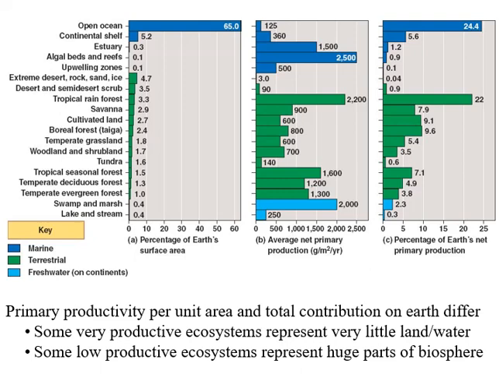If you look in the middle graph, now this is the primary production on a per unit area and per unit time basis. So then you see that these algal beds and reefs are very, very, very productive, 2,500 grams per square meter per year, compared to the open ocean, not very productive. And then again, you see tropical rainforests, how productive they are. Swamps and marshes, very productive. So on a per unit area and per unit time basis, some of these places are very productive. But if you view those in terms of how much of the Earth's surface they actually represent, then some of these are pretty small.